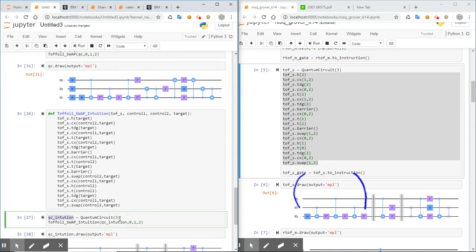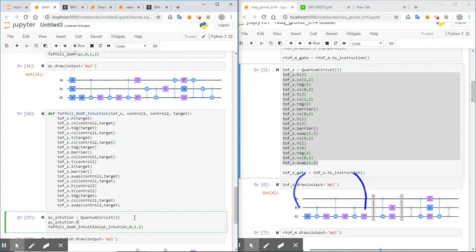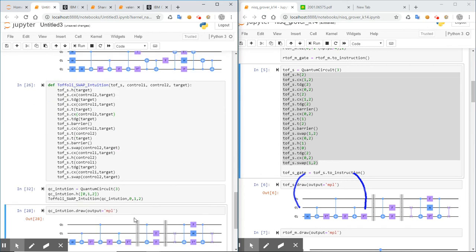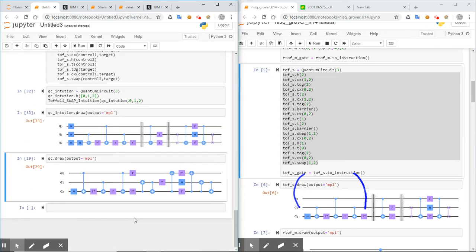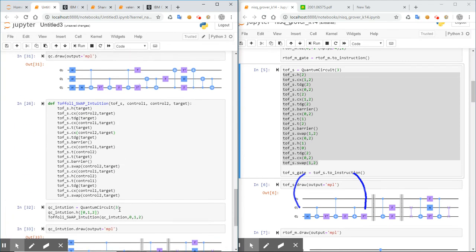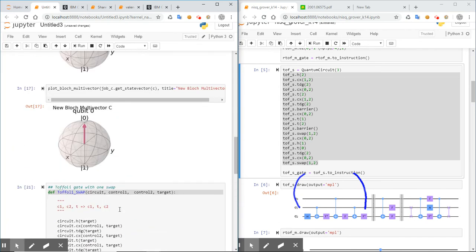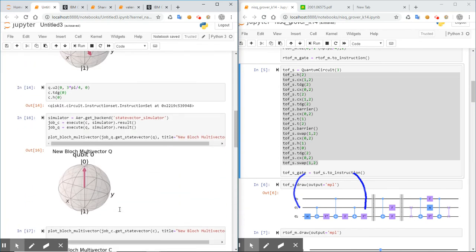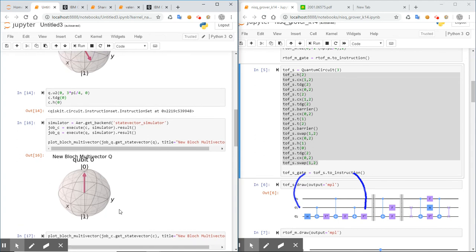And then here I want to do the same. So I want to do Hadamard 0, 1, 2. Exactly. Okay, so we got this now, and then I want to run those 2 circuits in a simulator and output and plot the histograms. And we should only get results which are a valid subset of inputs and outputs for the Toffoli gate.